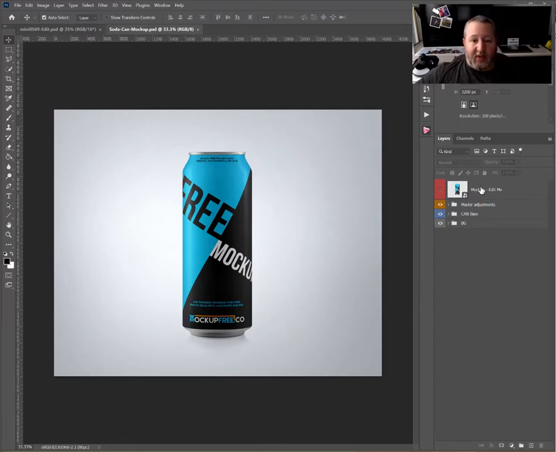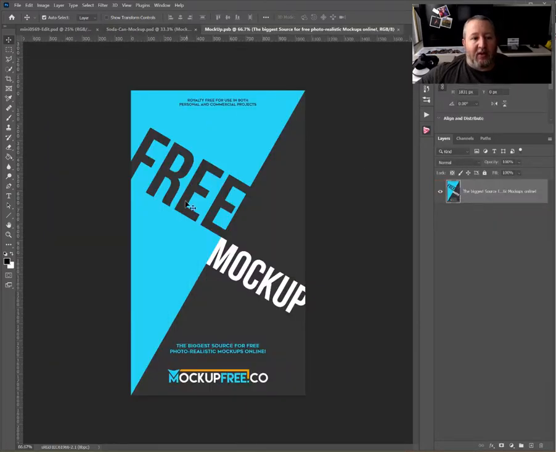Now, when you open it up, the first thing you notice in the layers panel over here is a top layer that says "mockup, edit me." And as you know, hopefully you've started on some of the lynda.com stuff, you can double click on that icon there, and it'll open up the smart object. In this case, it's just a flat 2D design, it looks like a poster almost, but this is the graphic that's going to wrap around the soda can to give it its design as if it were actually printed on that object.